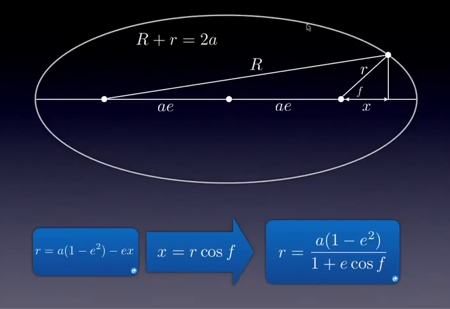So we start with the definition of an ellipse, of the points for which the sum of the distances to the two foci is constant and equal to two times the semi-major axis.